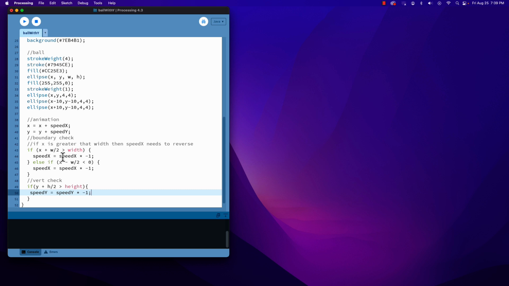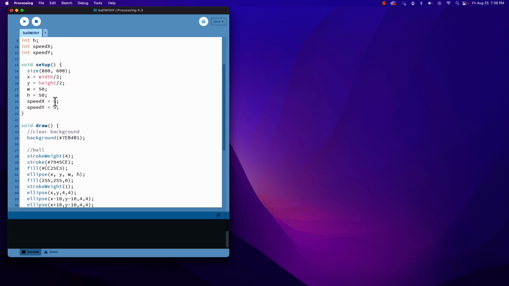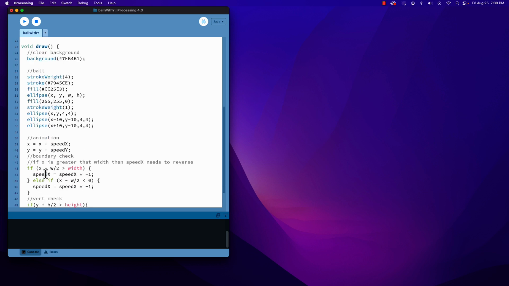And that works, but the disadvantage of doing it that way is if I want to make my speed X 8, 10, 2, whatever, I would have to go back into my code here and change it. But by multiplying it by -1, it doesn't matter because we're not referencing the exact value anymore. We're just referencing the variable.